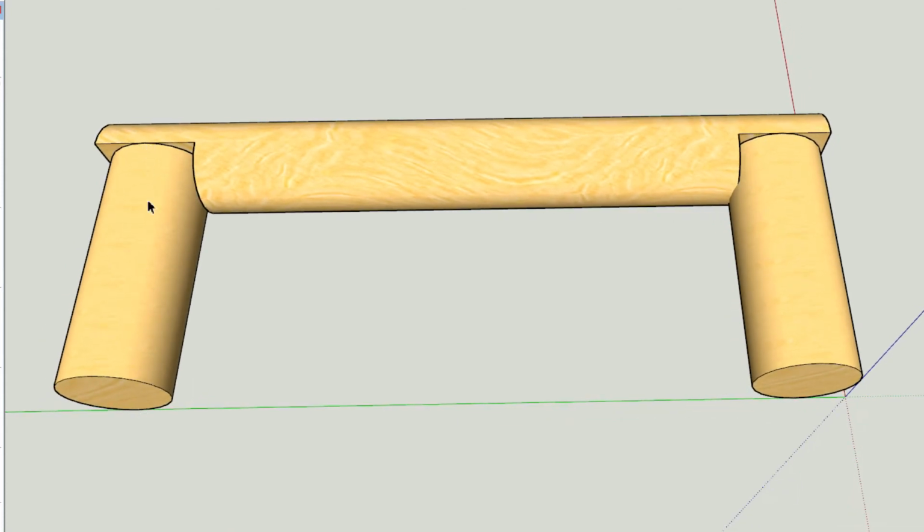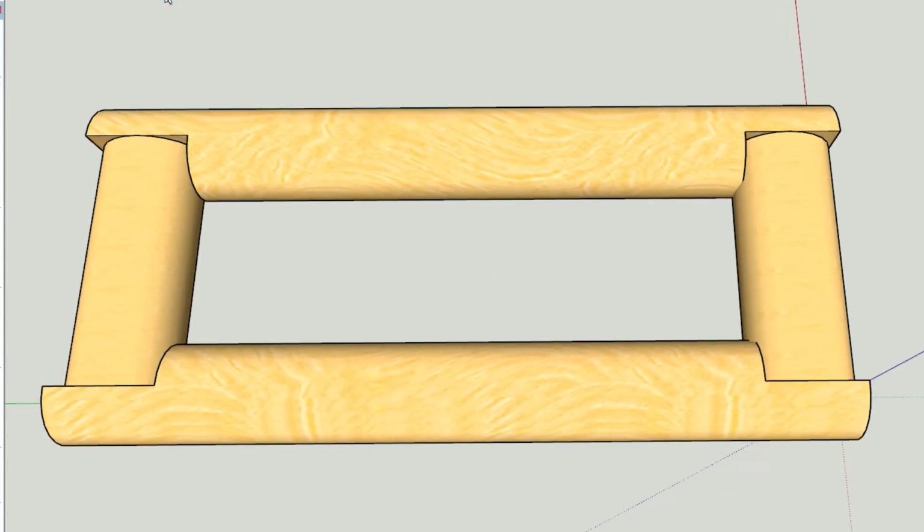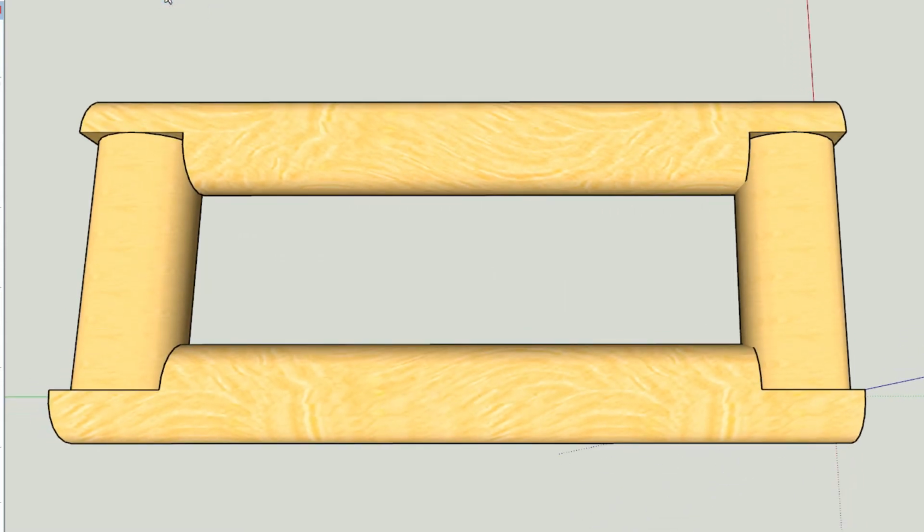And then you've got this bit of timber down the back here as well. Once you've got those together, you're going to pop the other side on, and that is your base complete. So it's literally just four pieces of wood, very nice and simple.